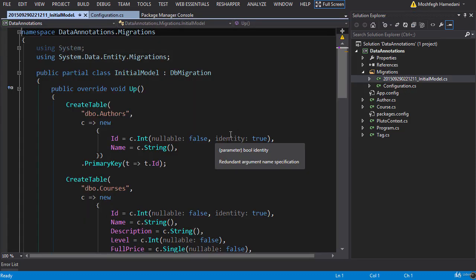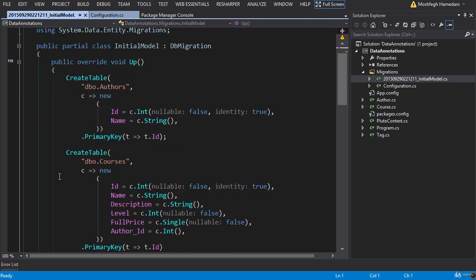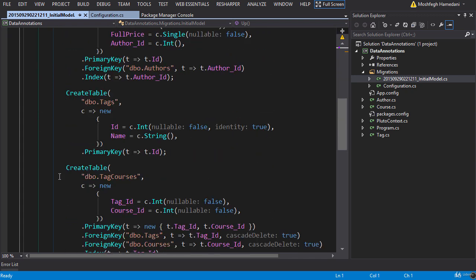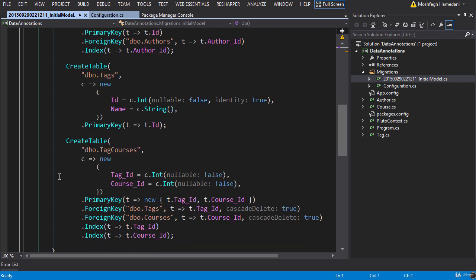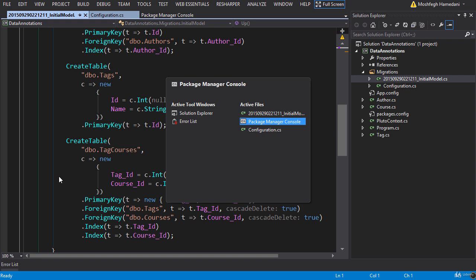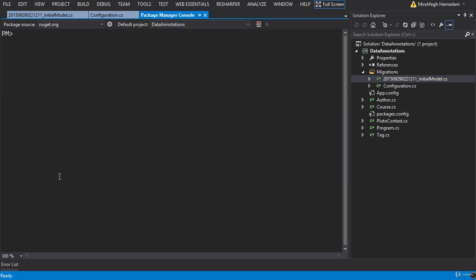So this migration aims to create tables such as authors, courses, tags, and tag courses, which is the intermediary table between tags and courses. Now let's run this migration and then we'll look at the database. So back in Package Manager console, update database.